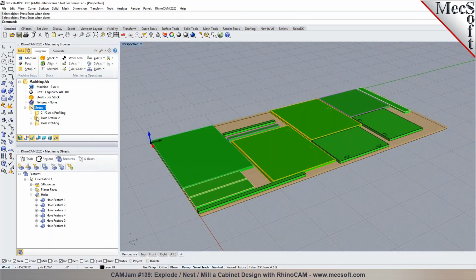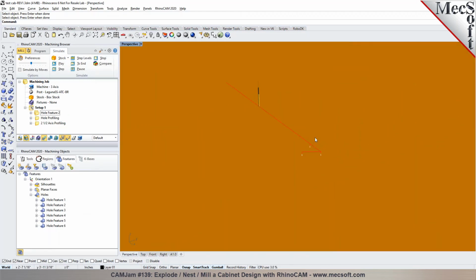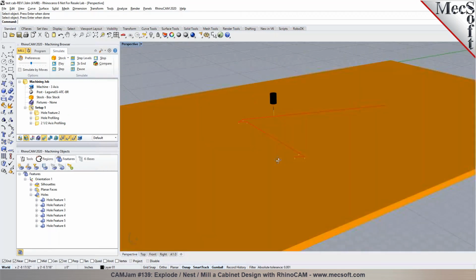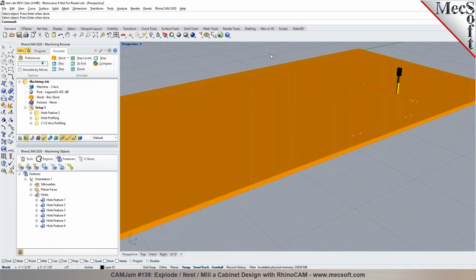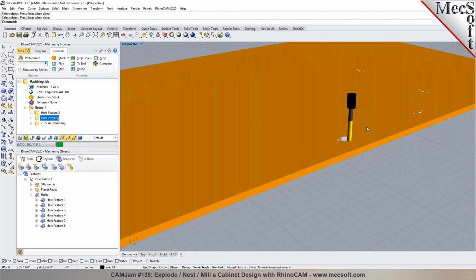Now let's go ahead and take a look at the simulations. I'm going to reorder the operation. So we have the whole features being drilled first, and then we're going to do the profiling. So we'll select the setup, right click, and then simulate. So that gives you a cut material simulation. Oh, cool. You can always speed up the simulation as well. That's awesome. Yep. So this, you can also hide the display of the toolpath. You can speed up the simulation in here. And there's the whole profiling after the drilling is performed.